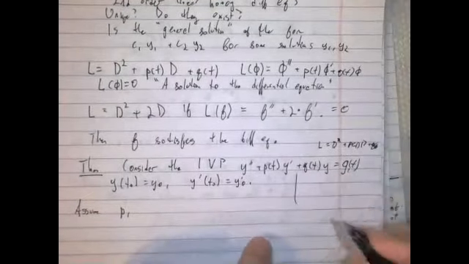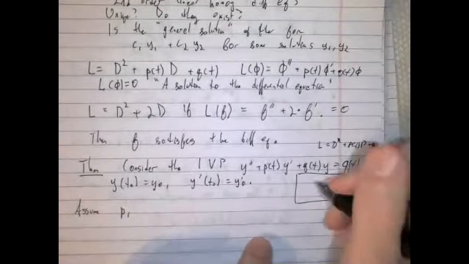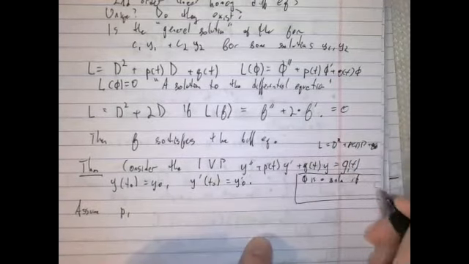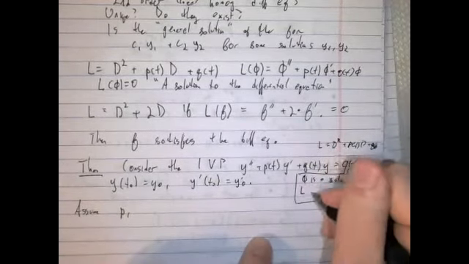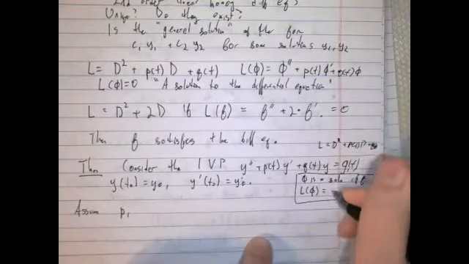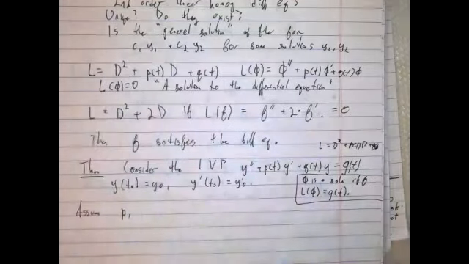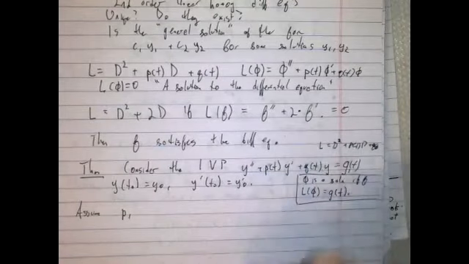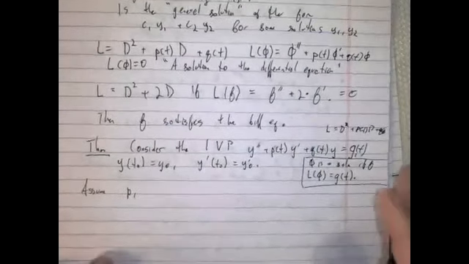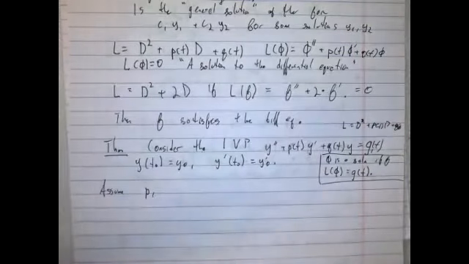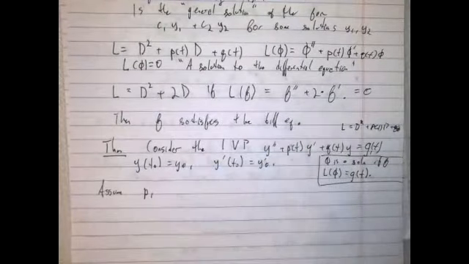So here in a box, I'll put: phi is a solution if and only if L of phi is equal to g of t. So this is kind of a compact way of writing the differential equation for this particular L. Okay, not really pertinent. It's a notation that becomes important, but I don't want to harp on about it right now. Okay, so we're in the middle of a theorem.